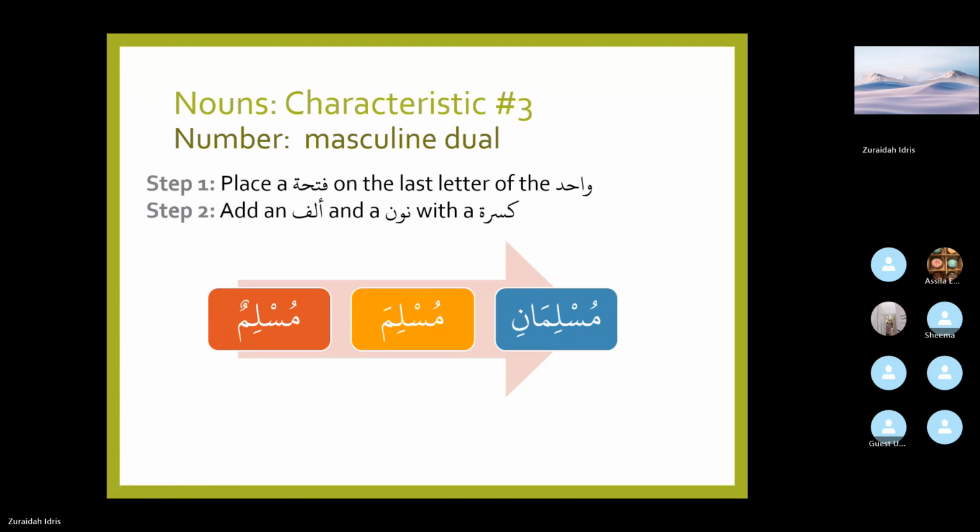What did they do? They said, okay, we must make sure that we know the dual version is the rafa version, the important word, the word that, if we take it away, the meaning of the sentence doesn't make sense. So we must maintain that characterization that this is a rafa word, an important word. The term rafa, by the way, is to raise. Rafa'a is to lift, to make something high. So this is like raising the importance of this word when you put a dhamma at the end.